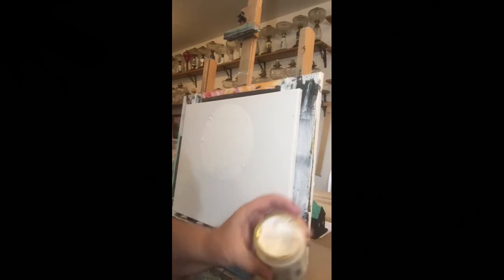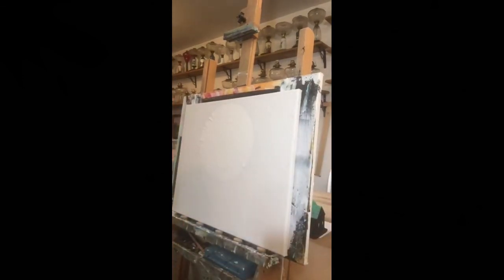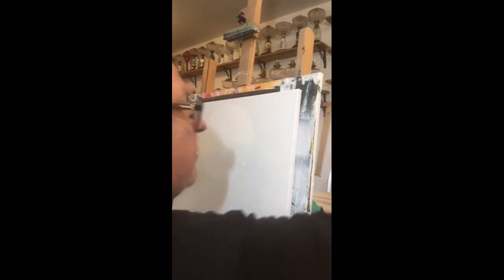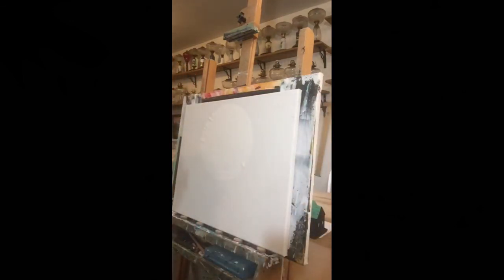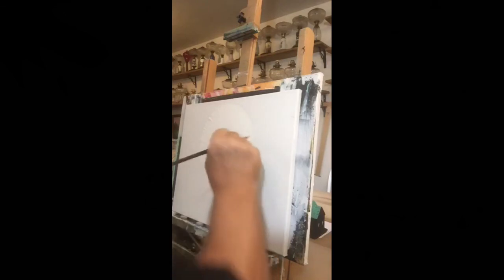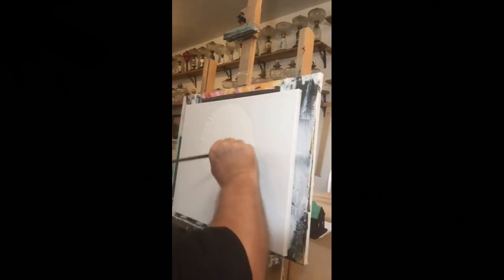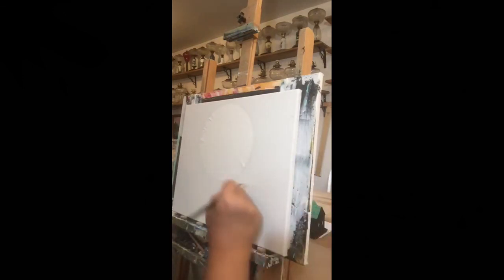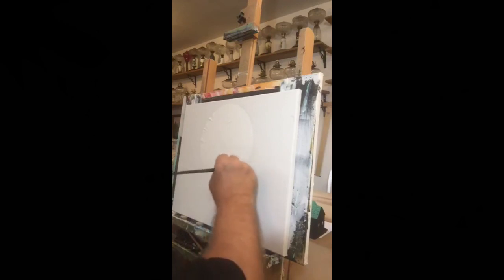All right. So this stuff is white. If you look at it, it's white. But in truth, it's a matte color. When it dries, it's clear. And it's matte, so it won't interfere with anything else you're doing. So, this is relatively soft. So I'm just going to take some of this matte medium and go right around the outside of this edge. And basically, what it's going to do is it's going to kind of seal that canvas around the edge of this contact paper so that when I lay paint down around it, it's not going to bleed over.